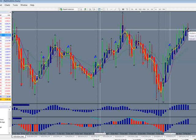So I've given you a little tip right there as to how to find trades after divergence, and it goes below the zero line and comes back up. You see that there was no divergence going on right here. It just went down and changed colors, went back up, but it came after this one right here.